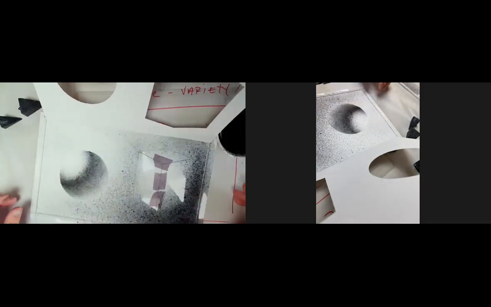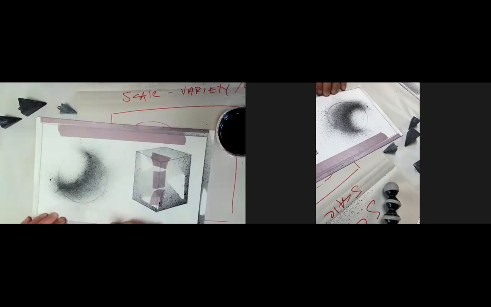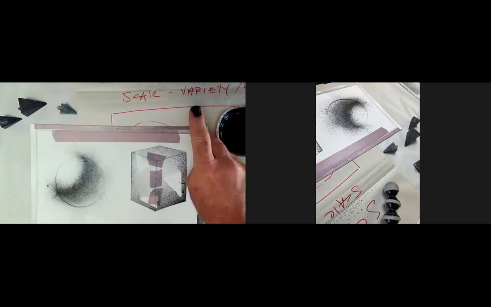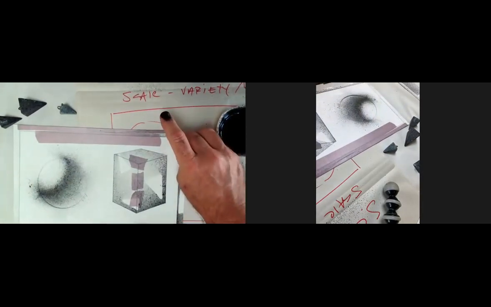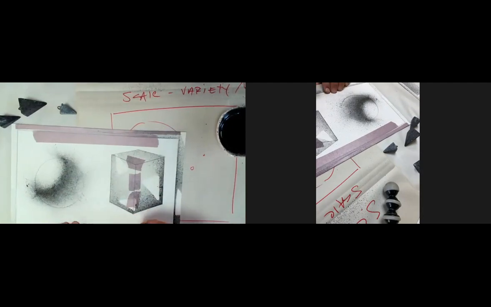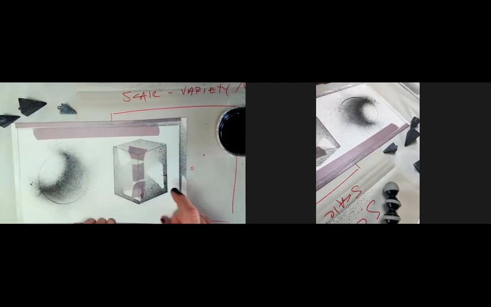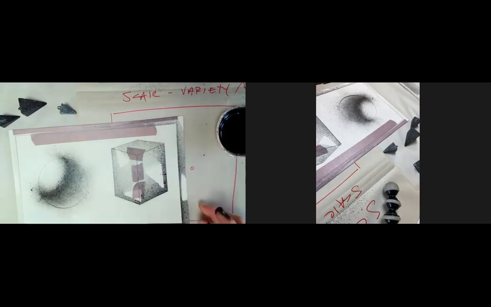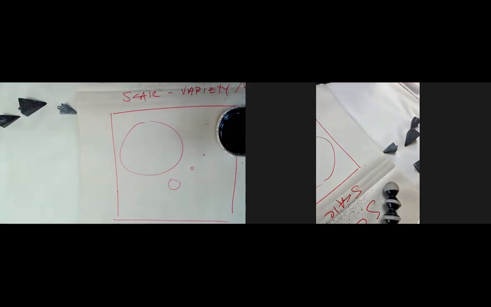So you kind of go back and forth, right? And so your background that you've done, if you haven't gone too dark, can always be darkened a little bit more. Now, if you have gone really dark with your background, then that may require that you make your subjects a little bit darker, to achieve the contrast that we want. So that's where you kind of have to weigh what level of contrast you have and what you actually need, right? Does that make sense? Okay, so now let's see if we can go on to our, it's a little bit wet still. I'm gonna hit it with the hair dryer here.